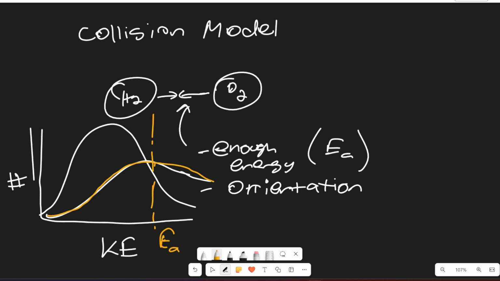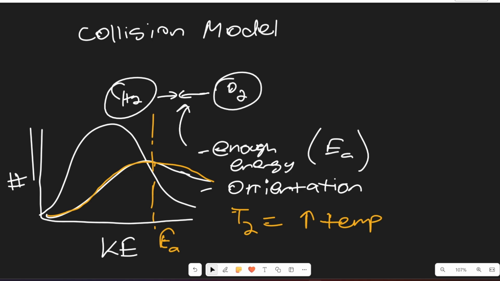And in this case, we would say that our second curve would have a higher temperature, meaning that it would be able to overcome this barrier compared to the first curve, which has fewer particles overcoming that activation energy barrier.